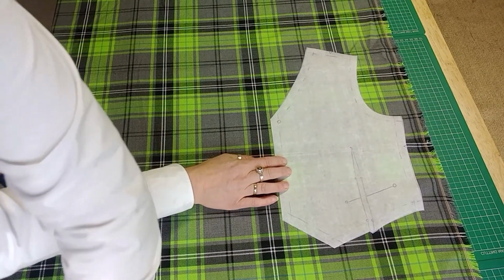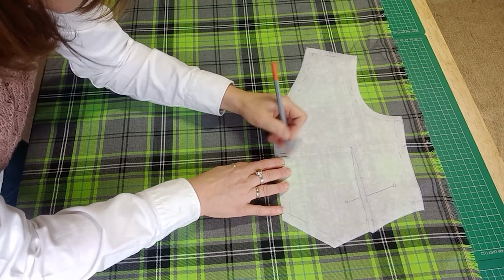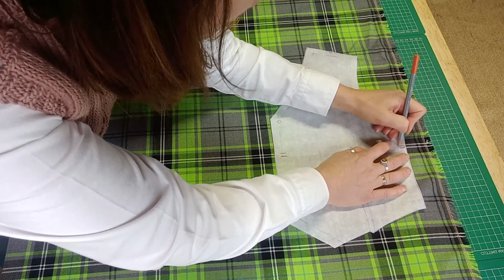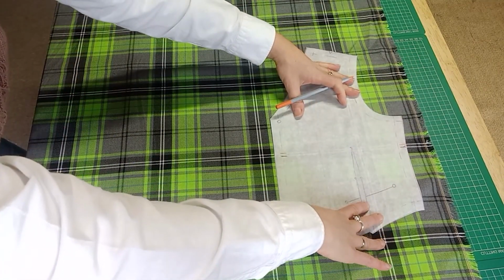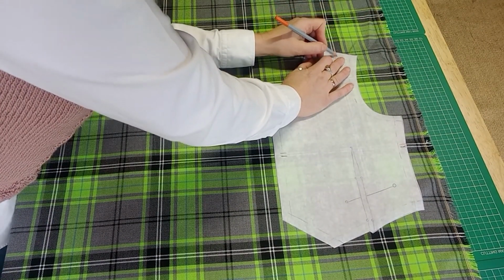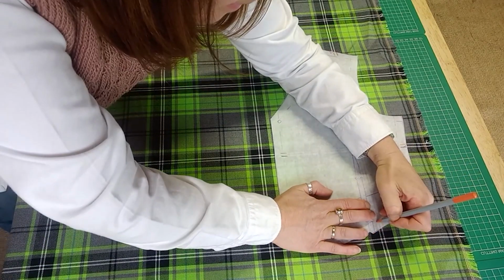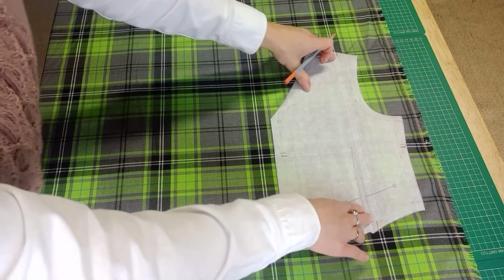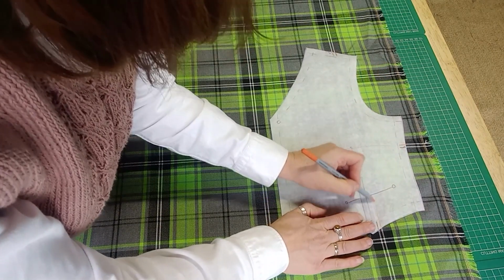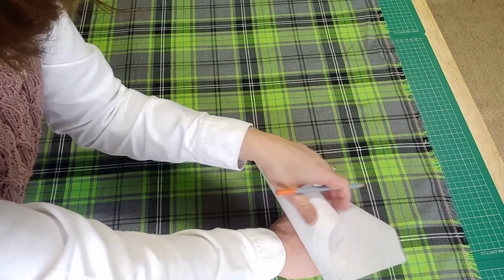So you can start to think about major parts of the pattern on the fabric. So I can see here that I've got this white line running here, and that matches with the side seam. So I'm going to keep that as my horizontal. And I've got the white line that I just spoke to you about on the shoulder, but I've just taken it away from the notch a little bit so I don't lose it in the dart. So I've got a horizontal and a vertical reference point, so it intersects there. So I've got this main black bit on the shoulder.